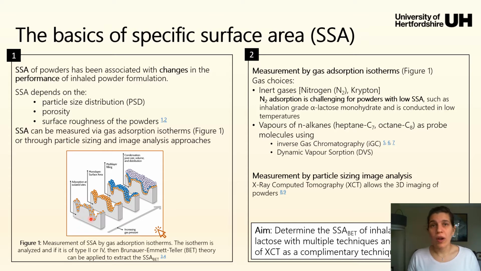It is typically measured by gas adsorption techniques, where we increase the presence of vapor probe molecules of gases on the surface of these powders. Once we are happy with the gas adsorption type, whether it is type 2 or type 4, we can apply the BET theory. Typically, we would be using nitrogen or krypton. However, these are quite expensive, especially krypton, and they are performed at well below 0 temperatures, risking crystal fracture and crystal damage. And it can be tricky to get values for particles that exhibit low SSA values.